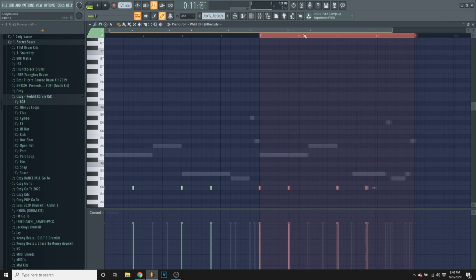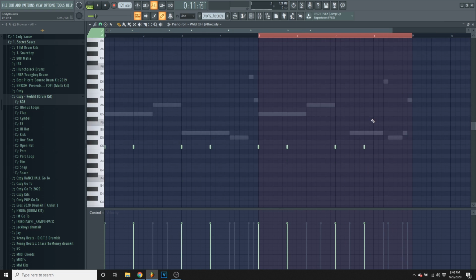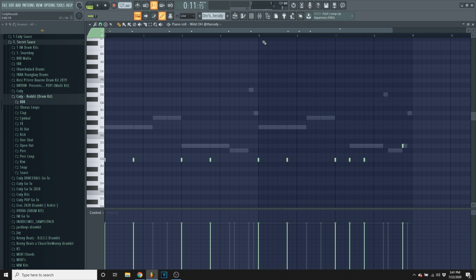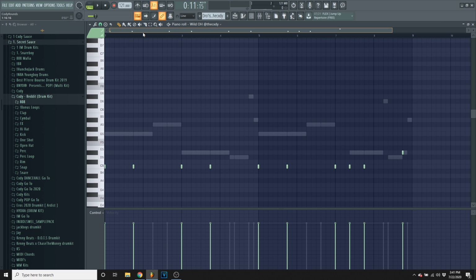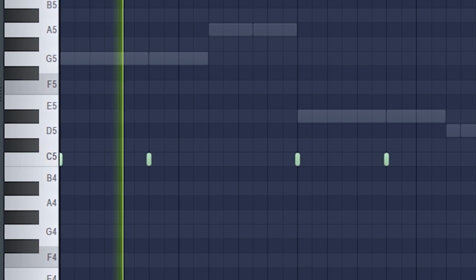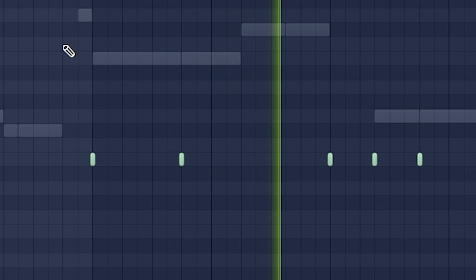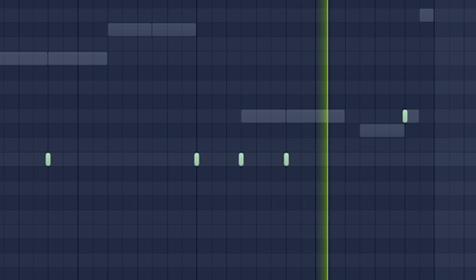So I'll come over here, I'm going to copy this pattern over again. And because there's a little triple hit over here, I'm going to do it for this part too, with the little reverse part that's up here at D sharp that you can't see, and then it comes back down to here. So this will be that part in the pattern where it changes a little bit and veers off into that little bouncy part at the end that I keep telling you about. So let's go. It all leads into each other, so that's basically it as far as 808s go.